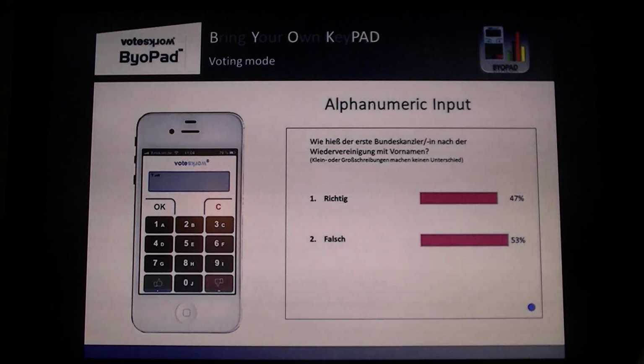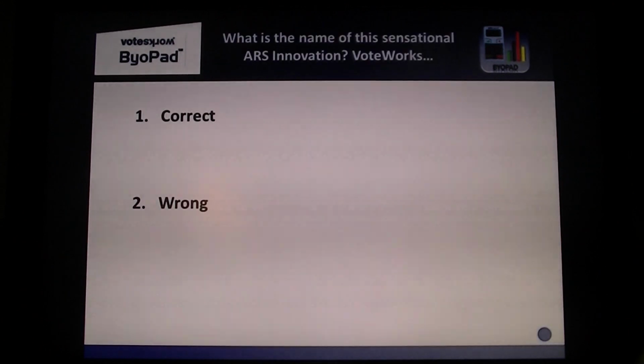And the last one we will practice again is alphanumeric input, so you can ask for text or figures in this case, and the system will evaluate whether the answers were right or wrong. This can be done under the condition of size sensitivity or not. So we'll practice that for a second, and I'll bring back my keypad.